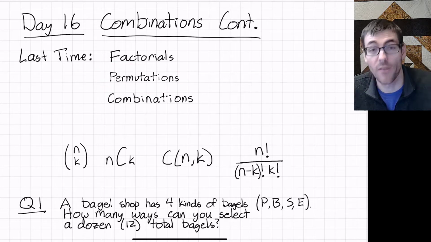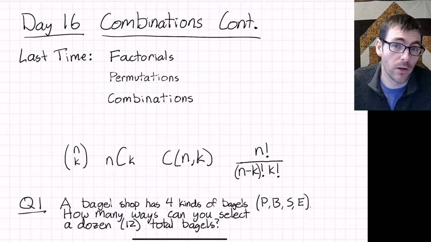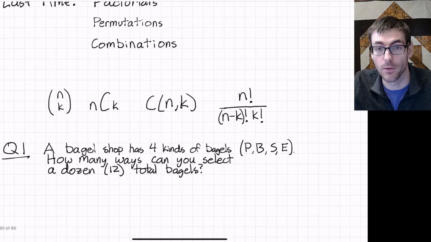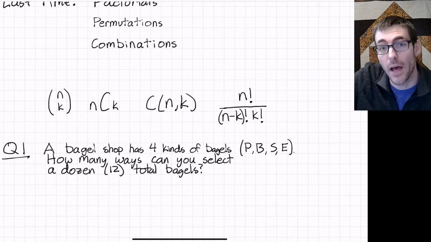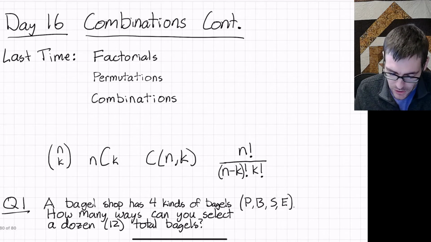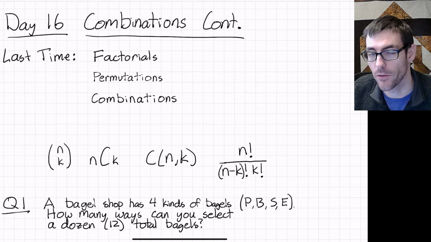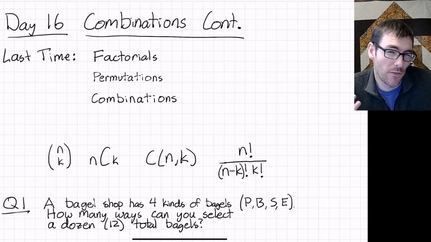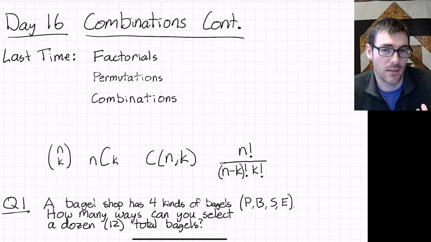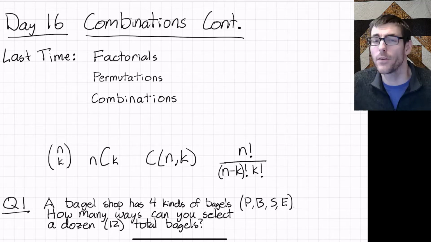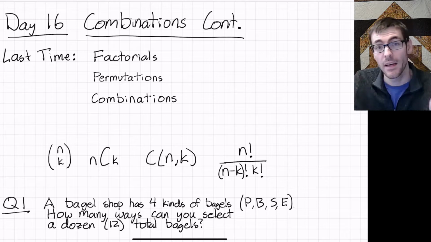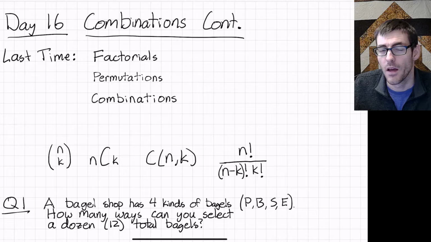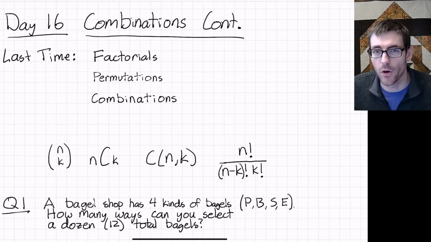So if our set is 8 people running a race, a permutation, when we are selecting 3 people, cares which one is first, second, or third, whereas a combination doesn't care which one is first, second, or third. Today we're talking more about combinations and the types of questions that this tool can be used for. Often questions aren't as cut and dry as, here's a set, how many ways can we select a certain number from it? Often there's maybe a little bit more going on.